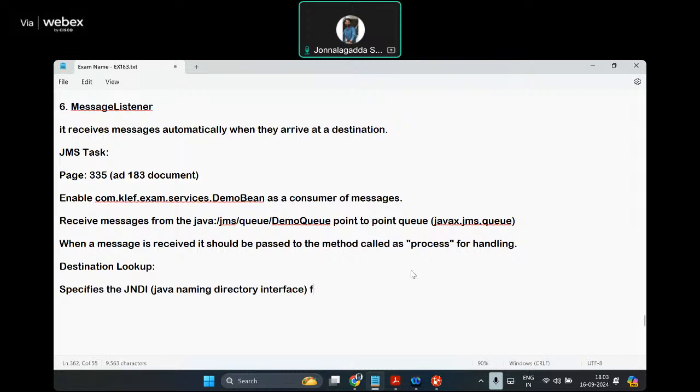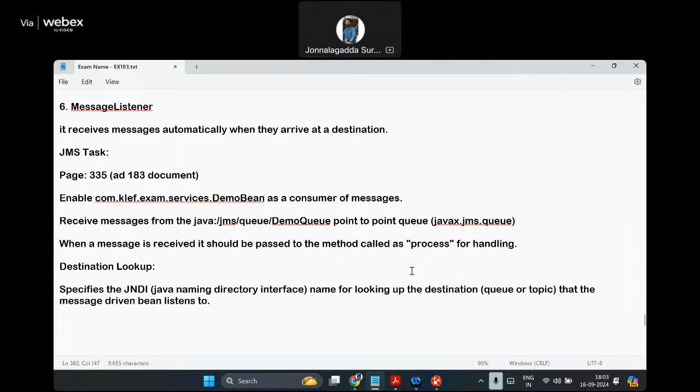For the JNDI name, for looking up the destination, what is destination? Either Q or topic. Today our code is on Q. Q or topic that the message driven bean listens to.